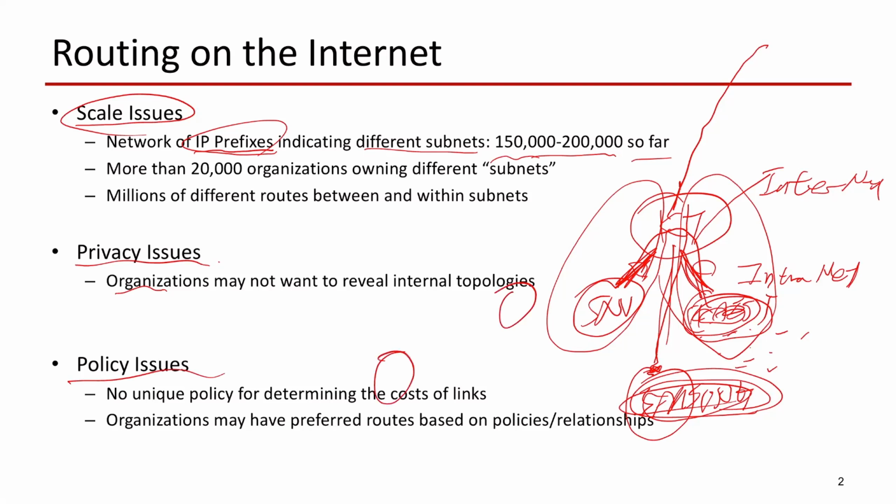Oh, so my network told me this is the best path, but it turns out it is not. There must be multiple hops, but better. Why? Because this guy is evil. They don't want to forward the packet. They don't want to spend their energy delivering someone else's packet to the others. They don't want that to happen. And an organization may not prefer the route based on the policy relationship.